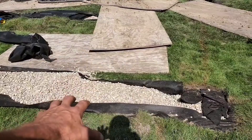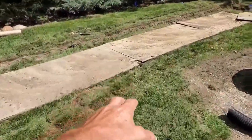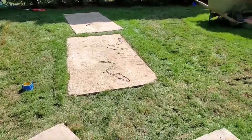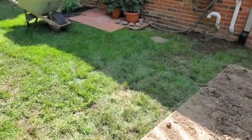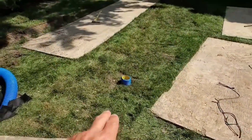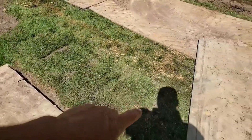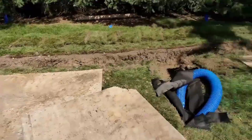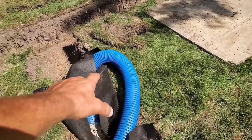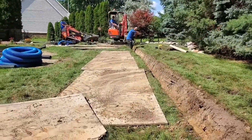Nothing that's theory. So we wrap our system in fabric and we prevent the dirt from migrating into the stone. The voids between the stone — that's where the water travels through. And the giant void that our corrugated pipe creates, the water just floods into that and it moves. We did a French drain grid in this backyard and we use corrugated pipe. We wrapped the system so that dirt doesn't migrate into the stone. This allows the water, through hydrostatic pressures, to just easily be released into the stone, move through the voids of the stone, through the big void of the pipe, and travel to our discharge line out to the front.